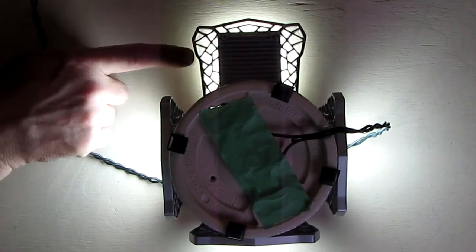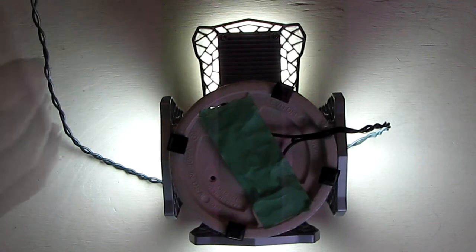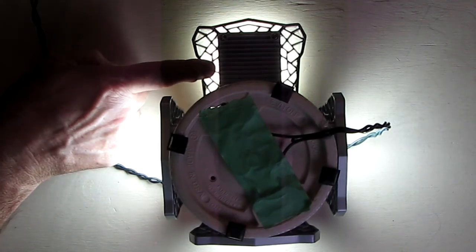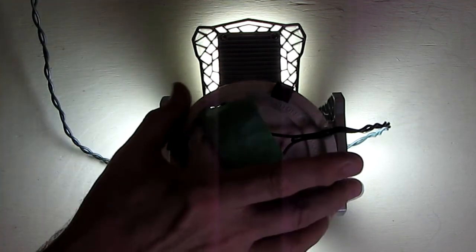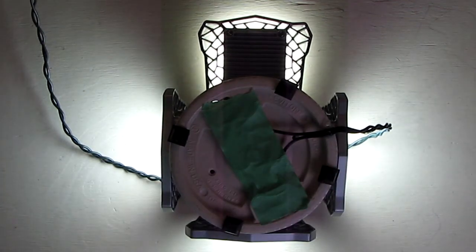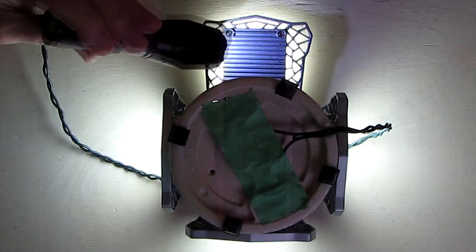And what that's going to do is this large surface area of this aluminum is going to dissipate that heat. So you're going to get those 50,000 hours that this is rated. And this is very important to the life of an LED bulb, because LED bulbs are very sensitive to heat. So you want to get that heat out of there using that nice grid and that large aluminum piece.